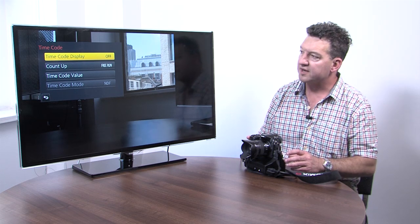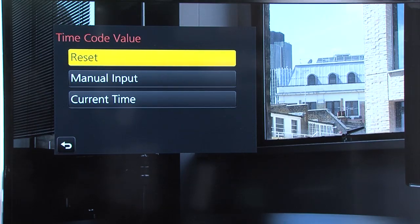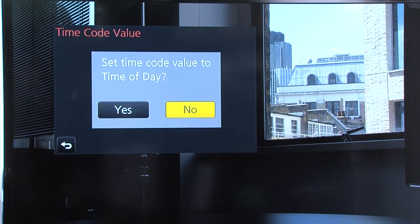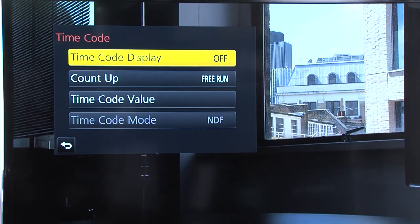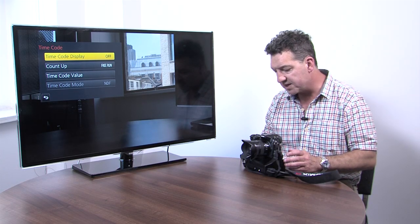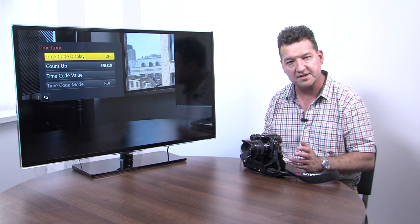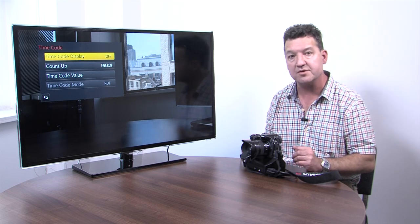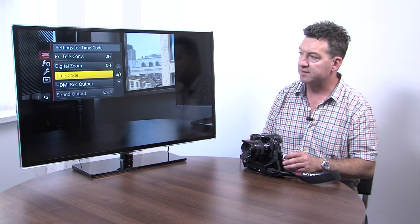Time code. We've got a couple of different time code settings to use. We can set manual input time code, where we can totally user define it ourselves, or we can use the current time and date to set our time code. So good choices on time code. And if you're using the YAGH box, you can have a time code input through a BNC connector, like an SDI connector, for giving you a time code in. So you can match the time code on multiple cameras, which makes it a lot easier doing a multi-camera shoot. There you go, time code.